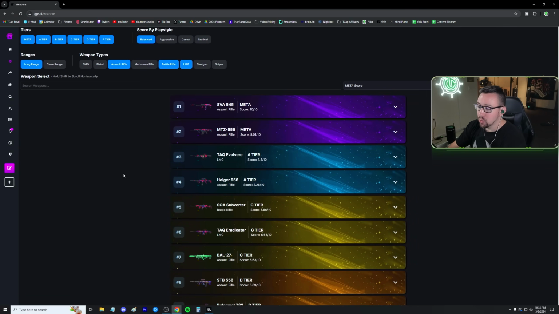So under the balanced algorithm, the SVA 545 on burst is ranking 10 out of 10, the #1 gun right now. MTZ 556 is the only other AR that is coming in at a meta score. After that, the Taq Evolvere LMG, the Holger 556 AR at A tier. Then we have a pretty big gap. There's actually no B tier guns. It jumps all the way to C tier, D tier, and so on.